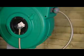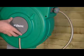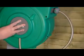So the last job to finish the assembly off is to fit the cover plate. We do that by making sure the Hozelock logo is horizontal, twisting it slowly so that it locates the 3 lugs, and then just push it in place.